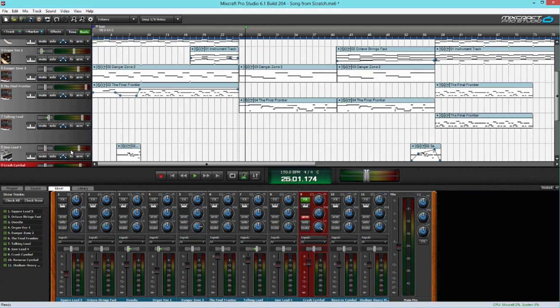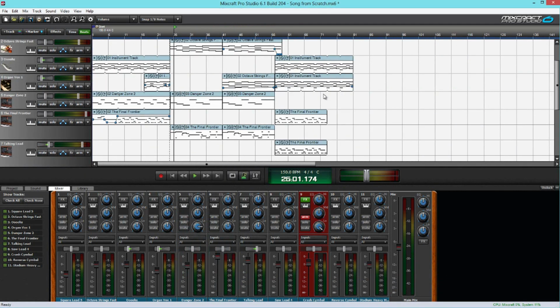So it's almost done. And you can add as much as you want to it. So I could practically keep adding on to this forever and keep adding new parts. But this isn't a normally structured song. This is one type of structure, how you have this first part, then the second part. It goes back to the first part, and then usually it changes keys from that point, which I could do.